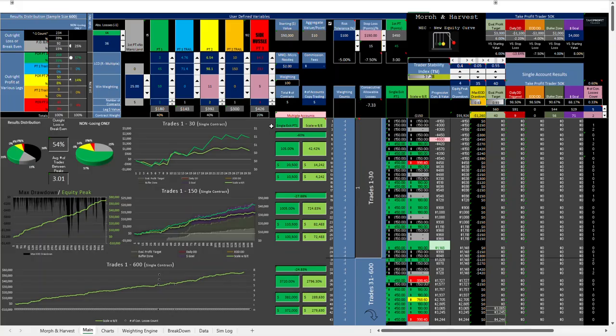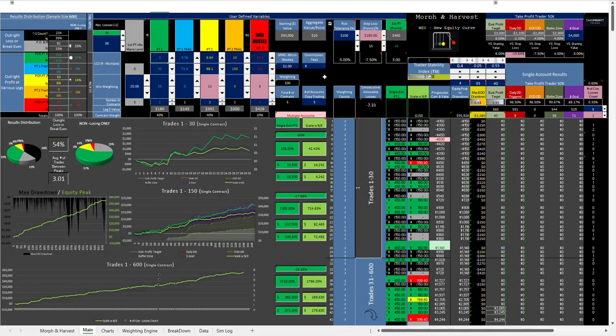And if I hit F9, which is the power of this application, it's a Monte Carlo simulation. What that means is it's going to shuffle the order of your wins and losses. It will never change your variables that you've put in. So your stop loss is 15 points. You're trading the micro NASDAQ. You're going to scale out with 2 contracts at profit target 1, 2 contracts at profit target 2, and 1 contract at profit target 3 for a total of 5 contracts. It's never going to change your win-loss ratio. So in this case, the trader is a 36% losing trader and a 64% winning trader. It's never going to change your profit target 1, 2, or 3. So those are all yours.